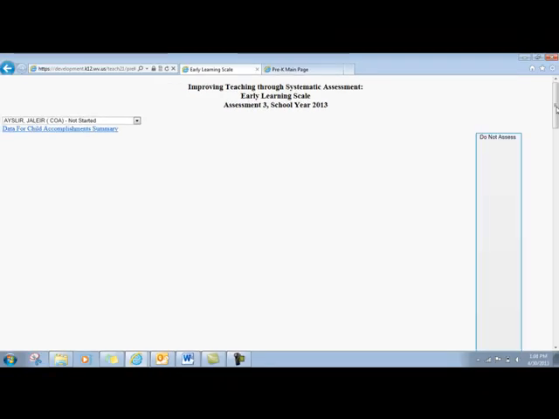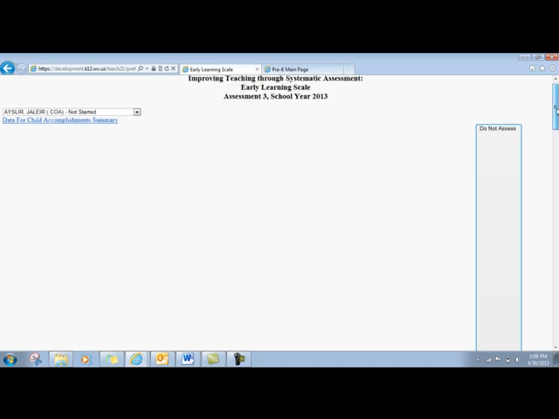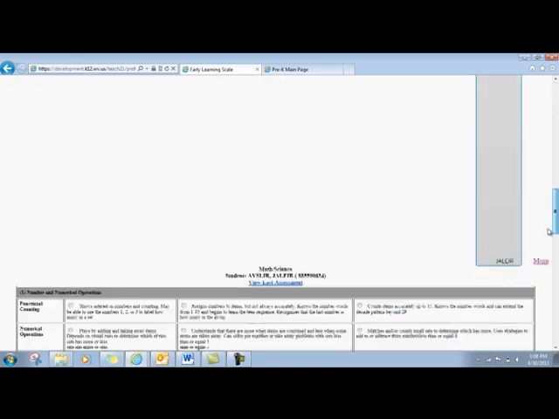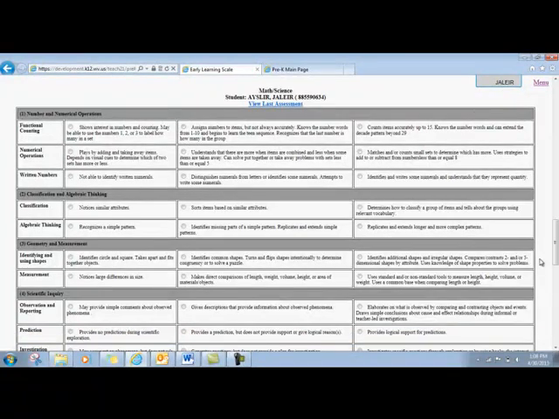Now we're on the development site, and sometimes odd things happen, and what we see that you will not need to worry about is this large rectangular box here. You will see data, or information actually, that looks more like this. This looks way more familiar to you, I'm sure.